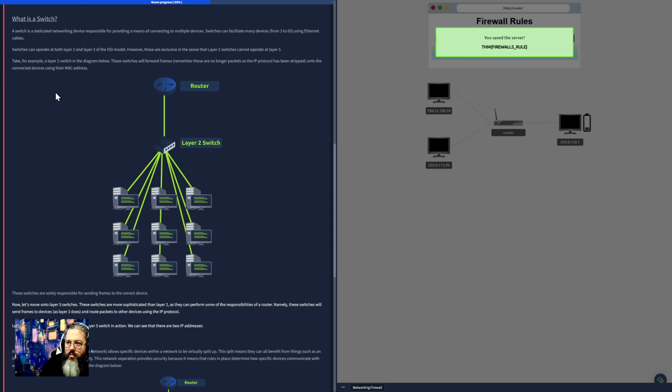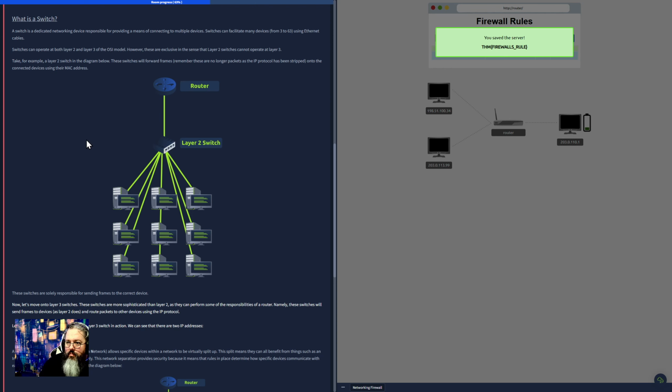All right, so you've got two different types of switches. A layer two switch, and if you remember that packets only operate at layer three, the networking layer of the OSI model, but frames operate at layer two.